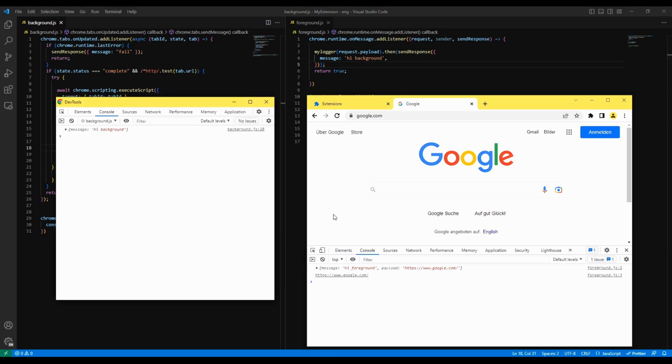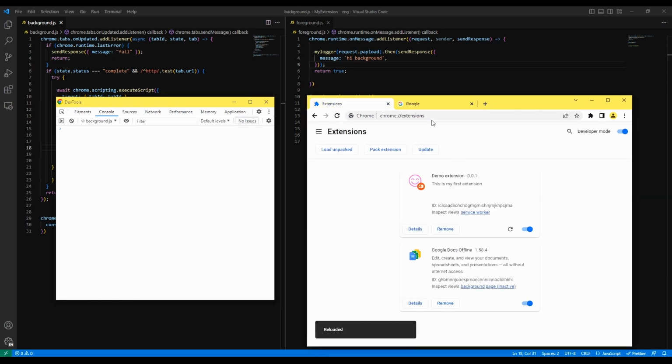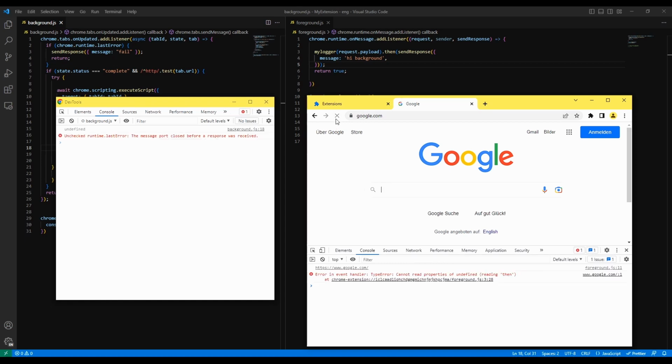Let's demo that it actually does not work. So let's get rid of that and reload the extension. We'll do this, and we get an error message. Last error: the message port closed before a response was received. And here: cannot read properties of undefined reading then.